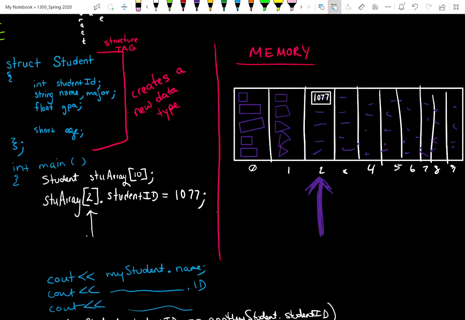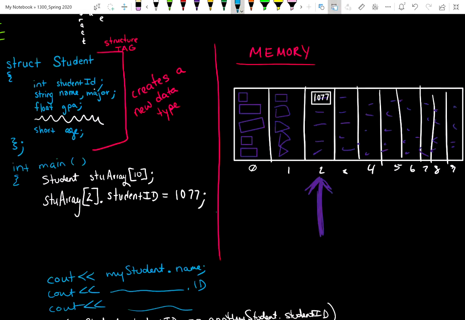Now I want to mention it's also possible to have an array inside of your student structure. For example, this wouldn't make sense, but if I had a student ID array of 100 elements, let's make it 7 elements, you would then have to indicate an index after student ID. But this is an array of students, which is why we put the index connected to the name of the array. So that's a little note about syntax there.